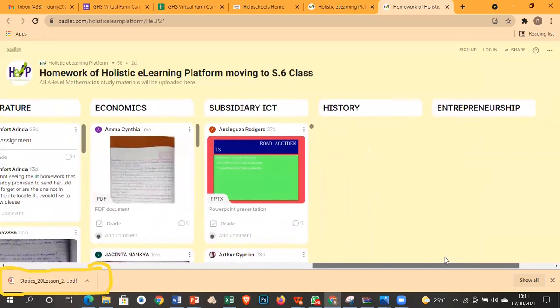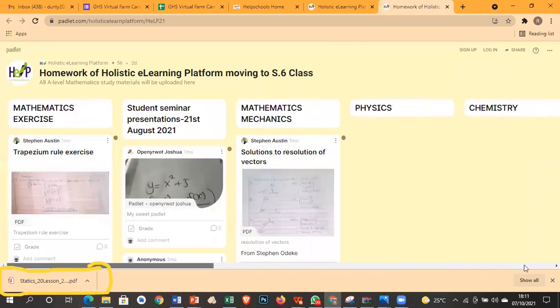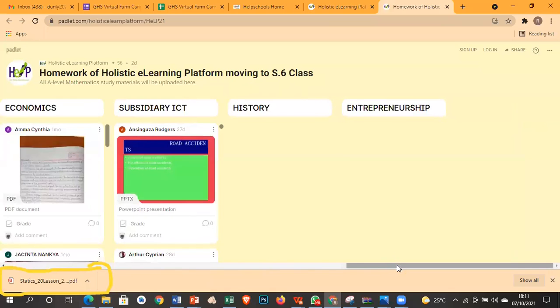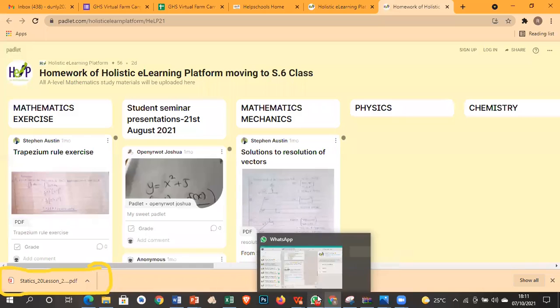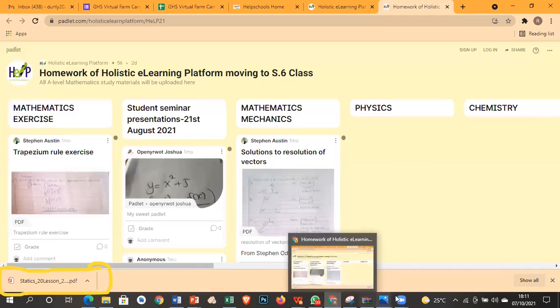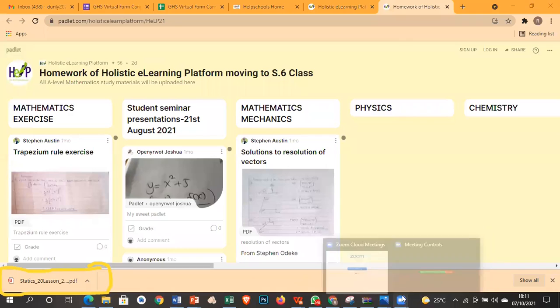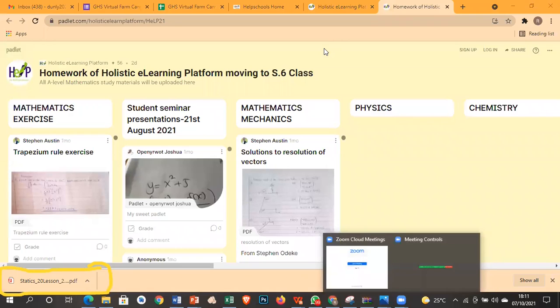There's something I have to check. Fine. Thank you for warning me. I have to check this. Whoever mentioned about the Padlet not handing in, thank you. I have to check this. There's a problem here. Because you must be having plus signs littered all over here. So I'm going to check that. Thank you. Okay, I go back to where I was.